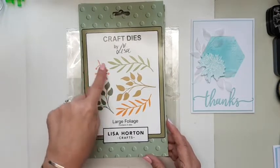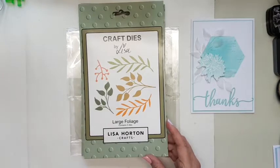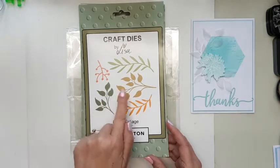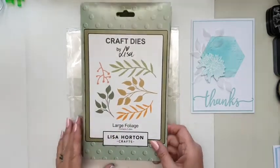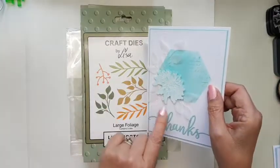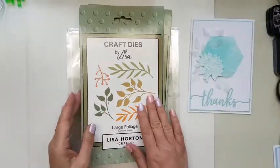This little one here particularly is good for Christmas cards, and so are the ferns, to be honest, and they're a nice size. But these two are the two that I use more than anything else, to be fair. So that's what I've used for the leaves, which I've cut in vellum.